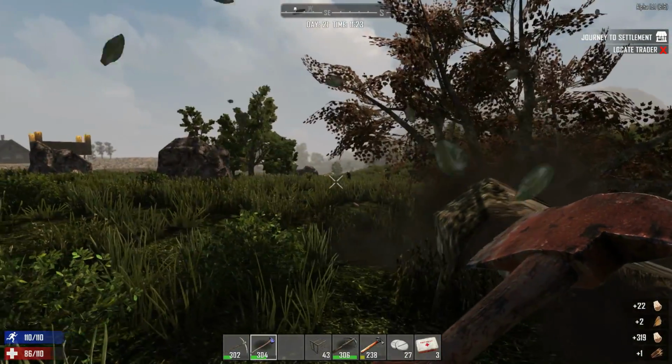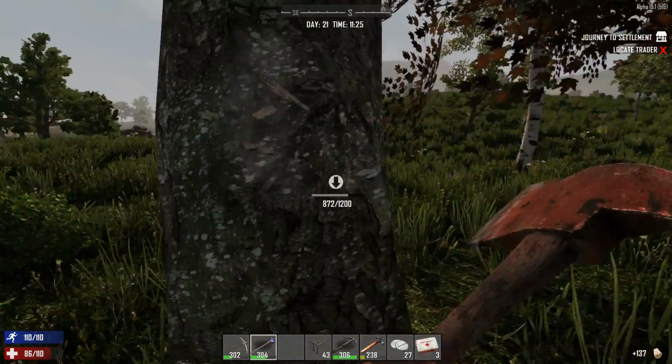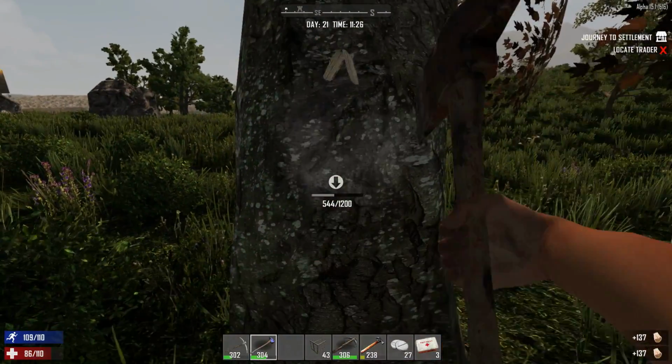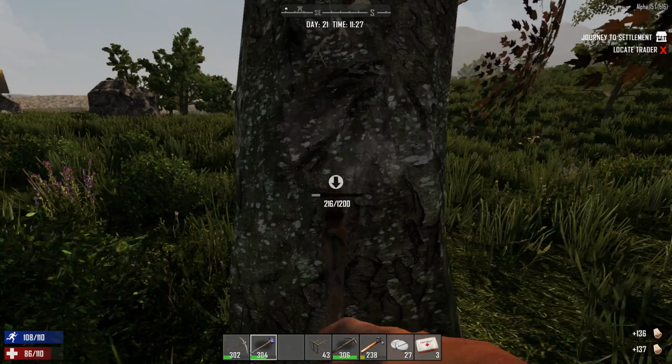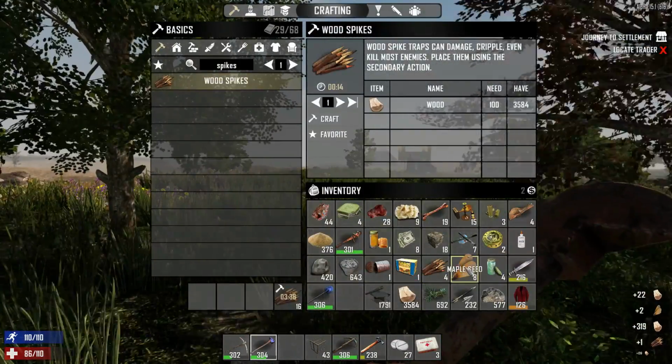Another 2800. There he is. I see him. Don't have time to mess with you. We're on a very important mission. Day before Horde Night, you've got to be all over your priorities.